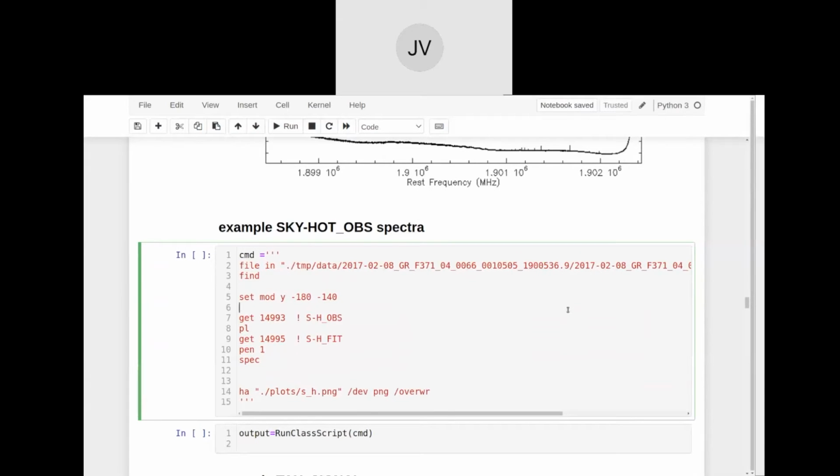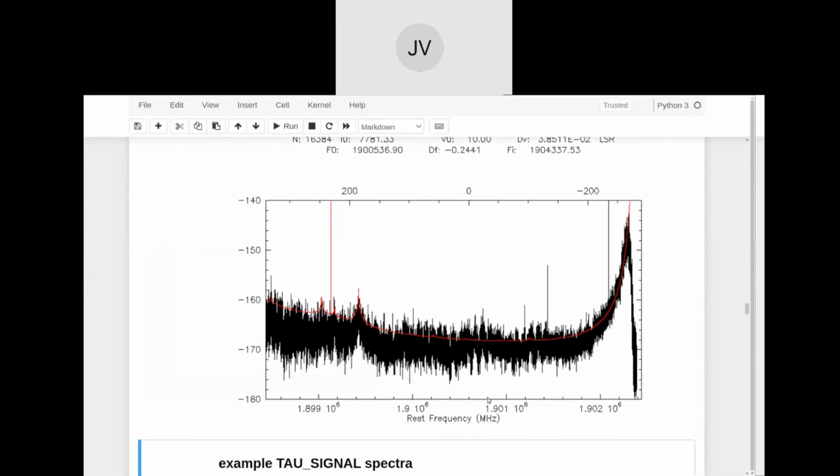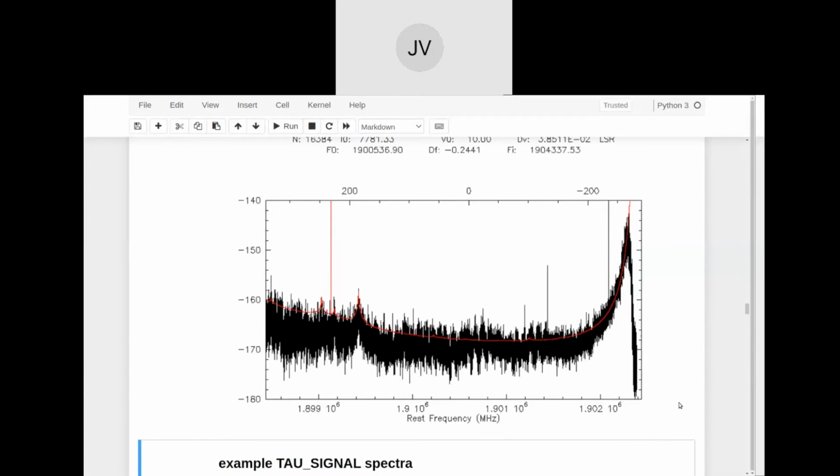And here we want to see how good the fit of the sky was as compared to the observation. This is related to the atmospheric calibration, like I mentioned. So I know this is the sky minus hot, observed, so the observed sky and the fitted sky, and then we can see here how good the fit is to the observed sky. You can also do this with the data to have an idea of how good the atmospheric calibration is. And yeah, in this case, I think this is all right.